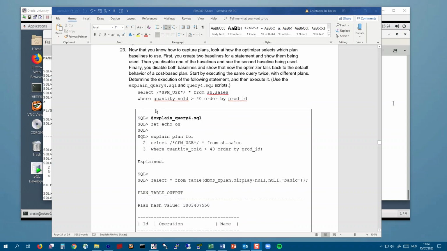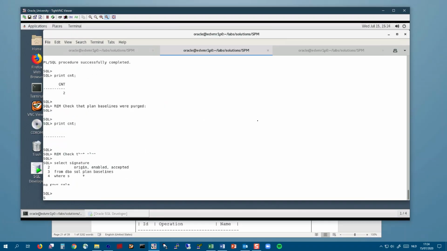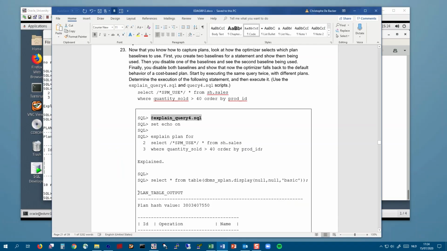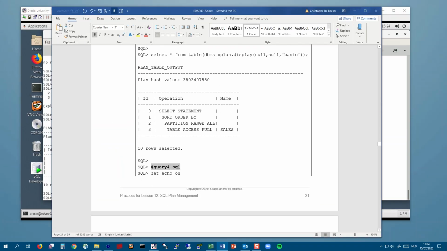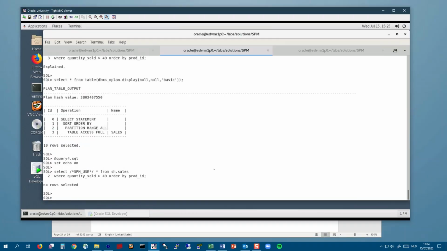So we're going to run this script file. This script file shows me that when I do this select statement using that command spm_use with optimizer mode equal to all rows, it comes up with a full table scan. Then I need to execute the query to have the query as well as its execution plan inside the cursor cache. So now this statement with its execution plan being a full table scan is inside the cursor cache.